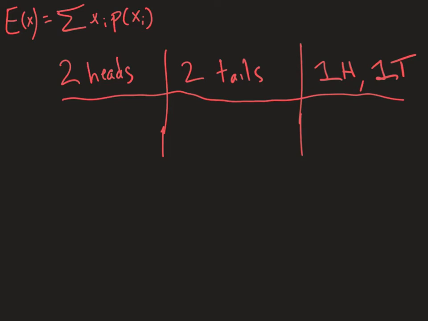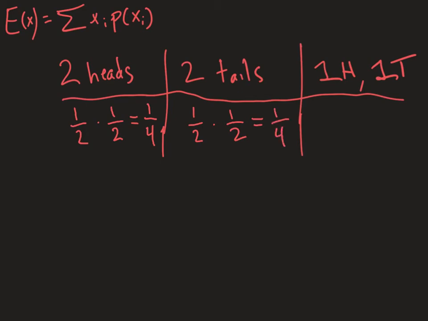So first, what's the probability of 2 heads? Well, what's the probability, first, of our first coin flip being a head? 1/2, because it could be heads or it could be tails. And now, on the second coin flip, nothing's going to change. It's still going to be 1/2. So it's going to be 1/2 times 1/2, because we're saying a head and a head. When we're saying and, we multiply in probability, so that gives us 1/4. And then by symmetry, it'll be the exact same for tails, because we have a 1/2 chance of our first one being a tails, and then for the second one, another 1/2 chance. So it's 1/2 times 1/2, which equals 1/4.